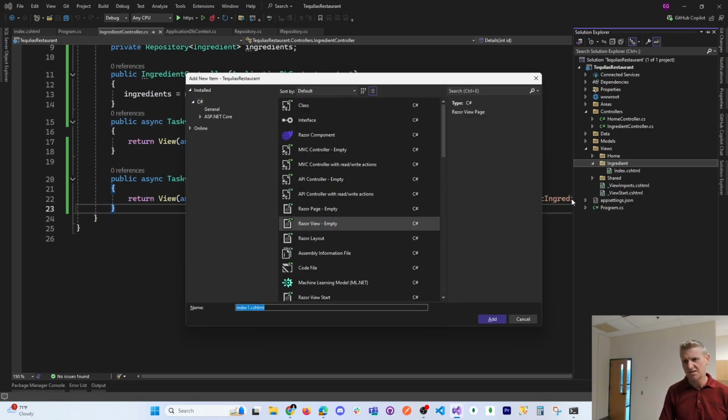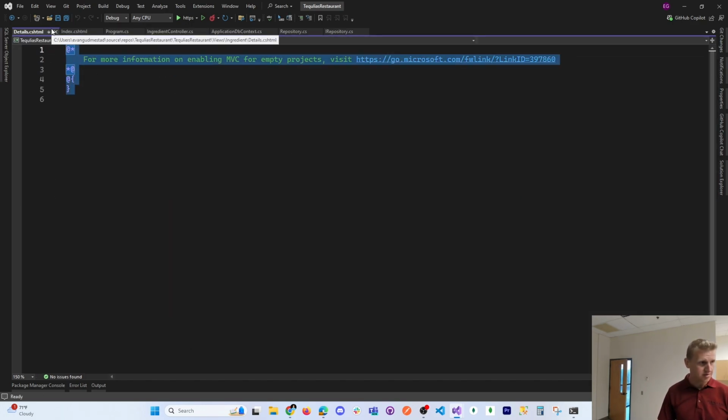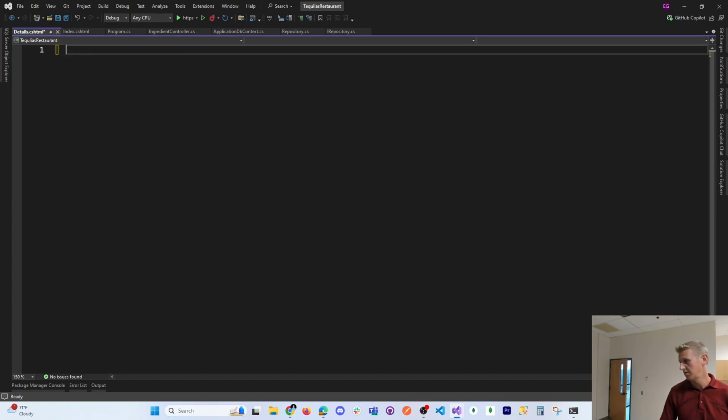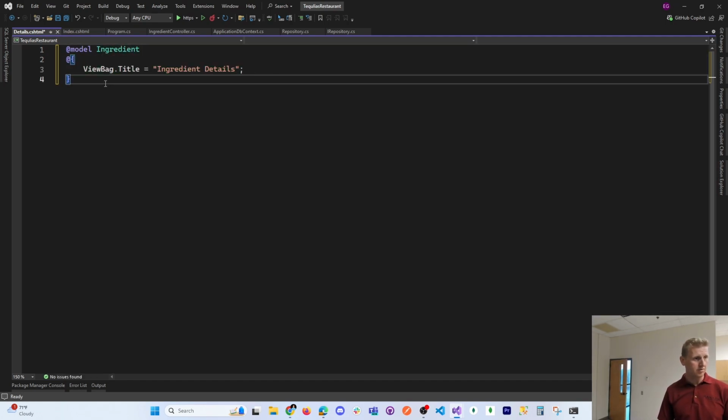Again, this is details, plural. And this takes in an ingredient. So the model is an ingredient, and ingredient details.